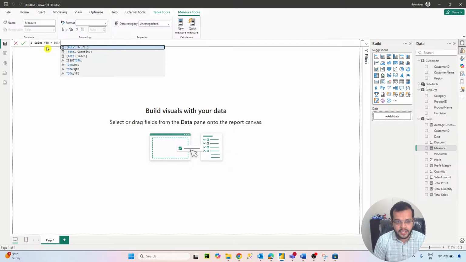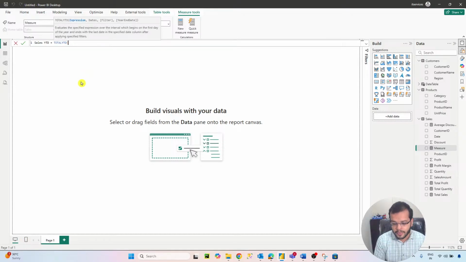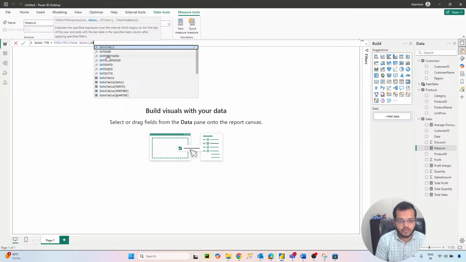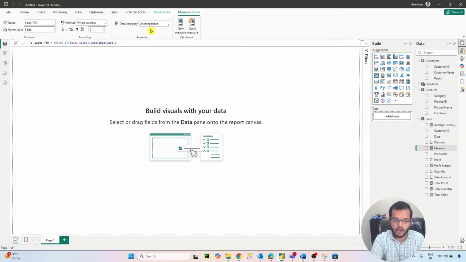So the DAX function that we use is TOTALYTD. TOTALYTD of, here we take total sales, which is the expression we are going to consider, comma, and the date, which is under the date table. I click on enter. We'll get the sales YTD. All right, so we have done excellent measures that we can use in visuals.